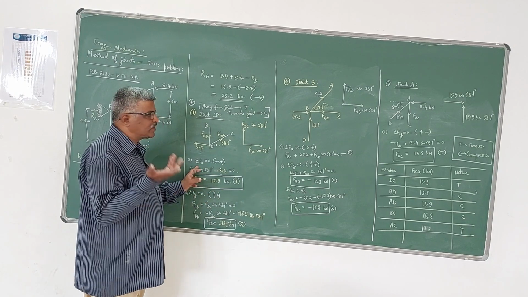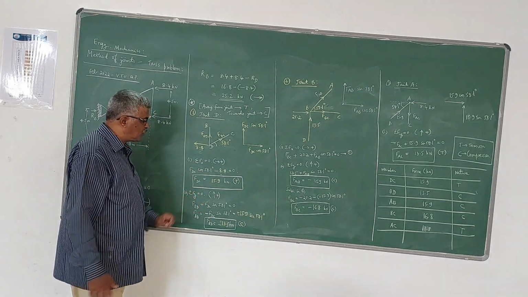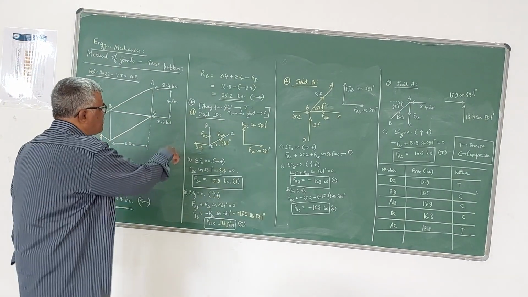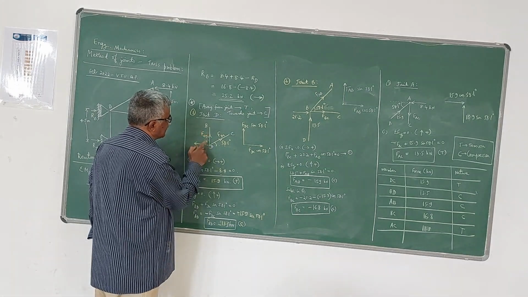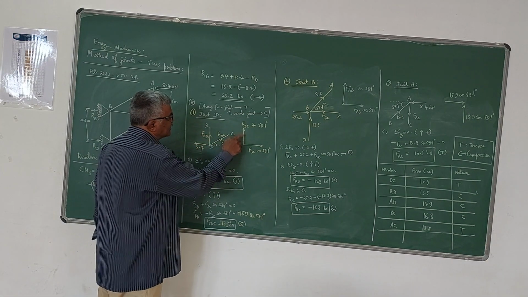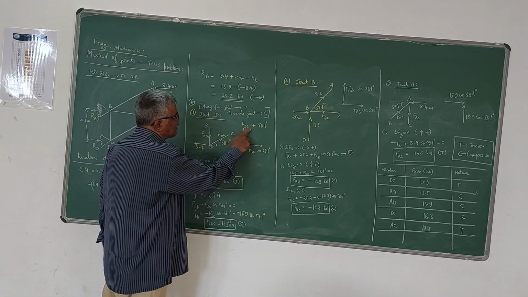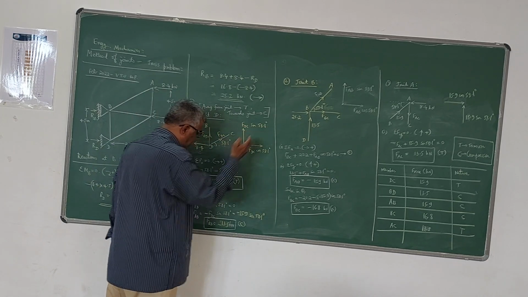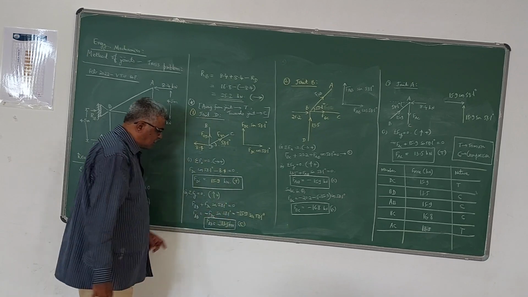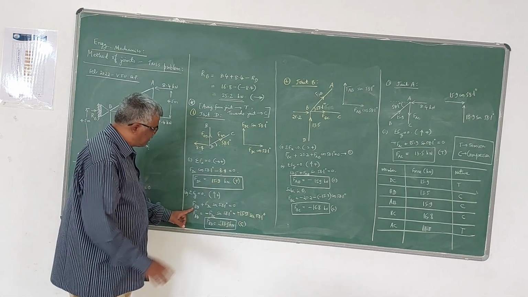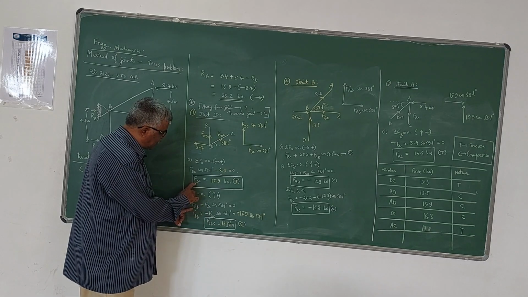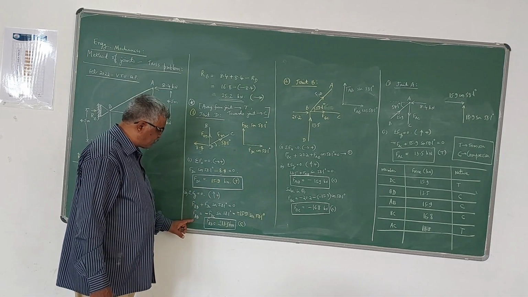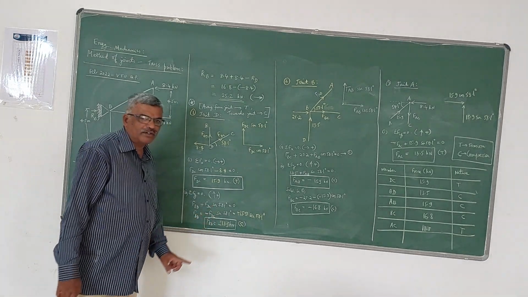Now, second equilibrium equation, sigma Fy equals 0. The sign convention is upward positive, downward negative. For the same figure, the upward forces are FBD, which is upward, and the resolved component of FDC, which will be FDC sin 58.1. So it will be FBD plus FDC sin 58.1 degree is equal to 0. From this, we can calculate FBD. We already know the FDC value, 15.9. If you substitute that value here, you get FBD as minus 13.5 kilonewton.